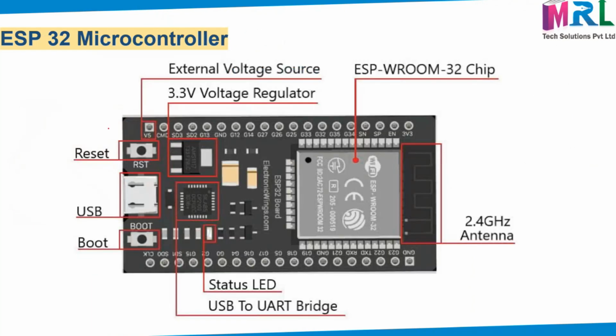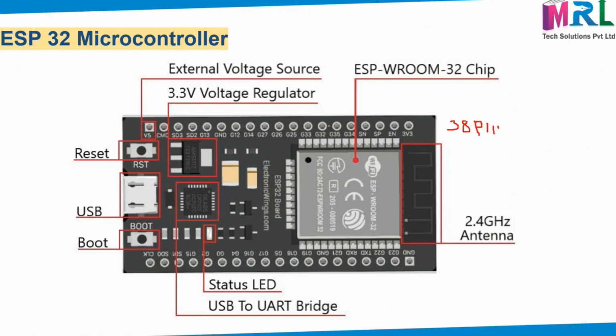So these are the parts. I already told you, in your component list it is also written as ESP WROOM 32. That is the name of our microcontroller. You can see the chip. This is the board, the full thing is called the board. You have 38 pins here. You can count 1, 2, 3, up to 19 on this side and 19 on that side. So totally 38 pins.